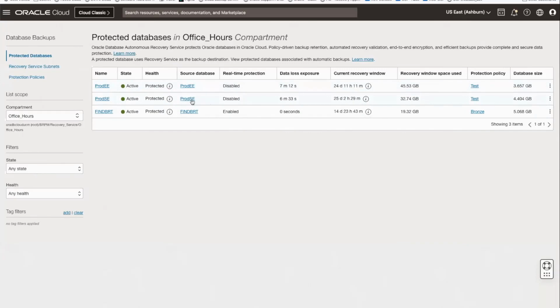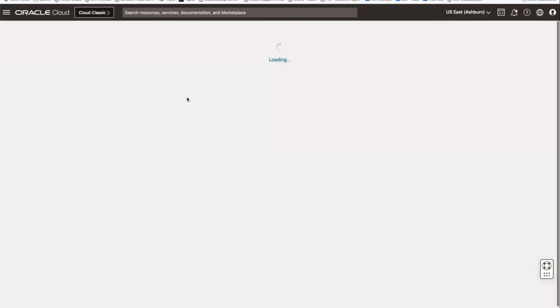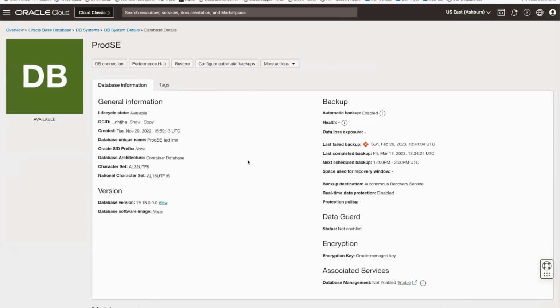Let's go look at this database in the middle. We'll look at the details of that. This database has already been set up. It's been running for a while. And you can see there's information that bubbles back to the database console itself. See, I'm in the Oracle Database Console for the base database. And notice, there was a backup that failed on the 26th. So it happened a while ago, but it's still inside of my 24-day protection period, which I set with my custom policy. So you can see right there, a backup failed.